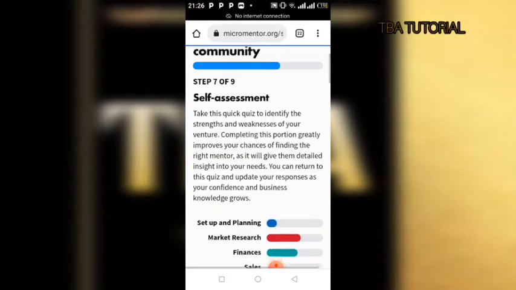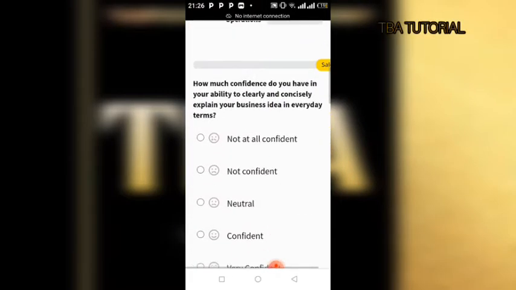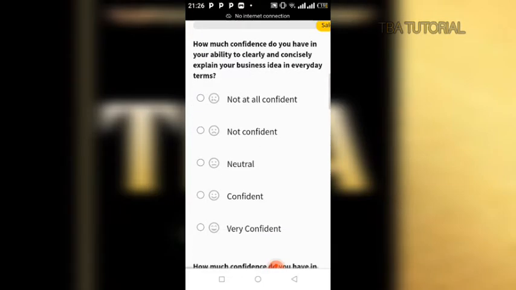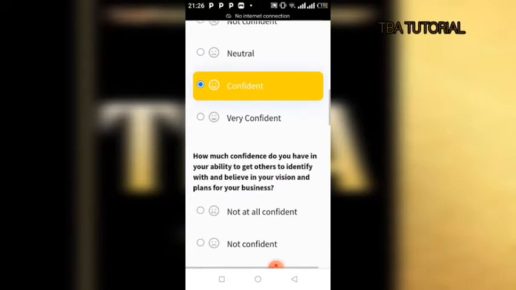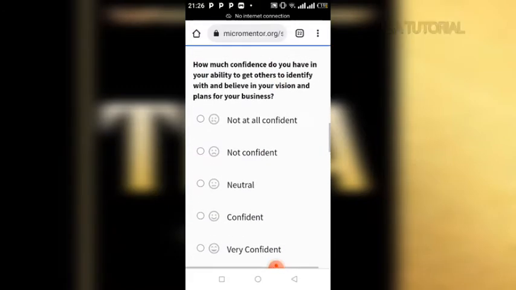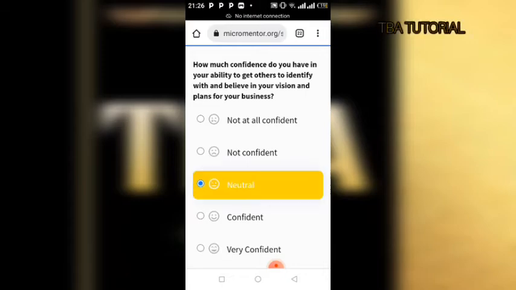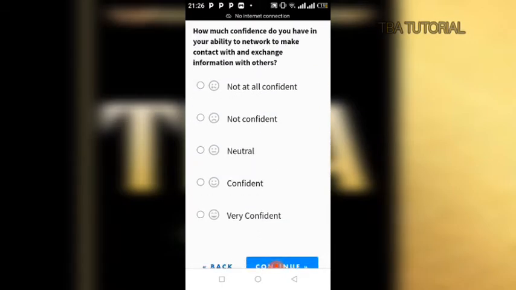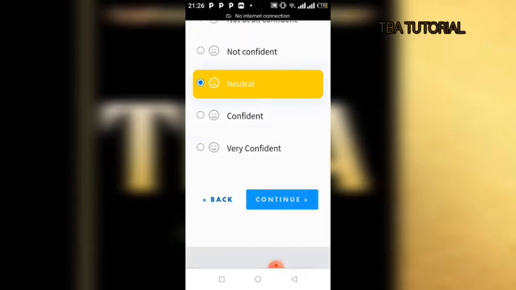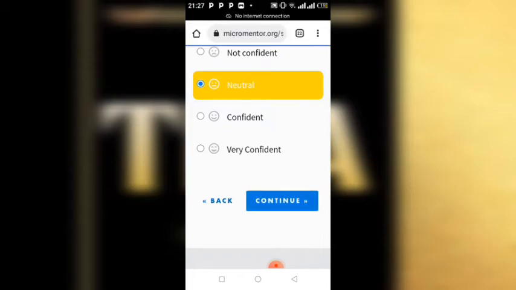Alright, I'm on step 7 out of 9, so there are actually 9 steps. How much confidence do you have in your ability to clearly and concisely explain your business idea in everyday terms? You can say confident here. If you've got a business idea, you can confidently explain it. How much confidence do you have in your ability to get others to believe in your vision? You can say neutral, and then we go to the 8th step.